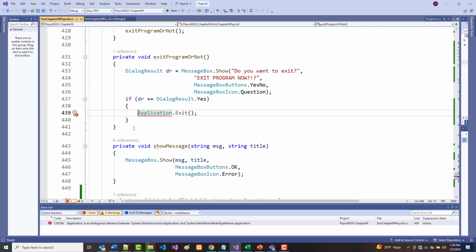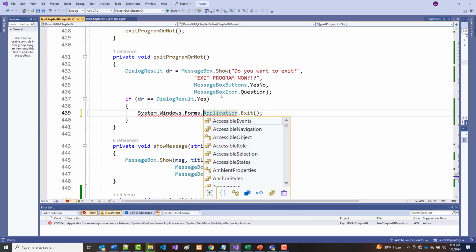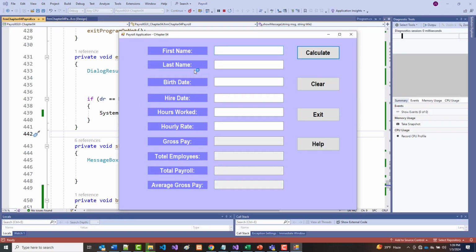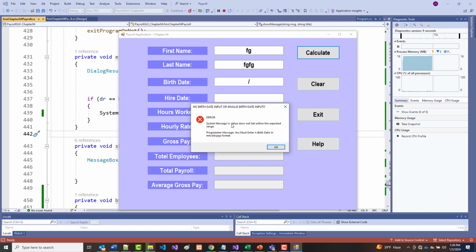Good gravy. There. I don't know why I would need that, but I put it in. All right, so I'm going to run this again. Put in something here, put in something there. Now I'm going to put in just a slash here. Okay.